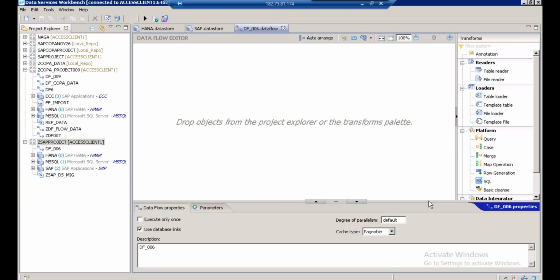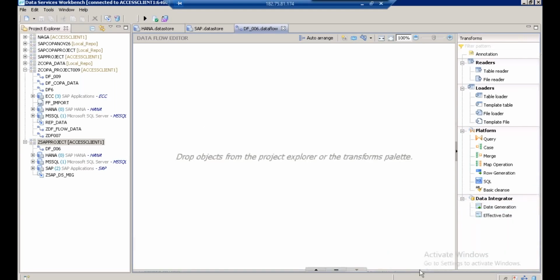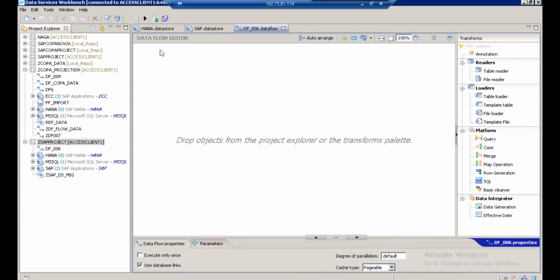Okay, so here you can see there is a table reader, file reader, table loader, template table, file loader, template file. Now what is the scenario that I would like to execute for participants?